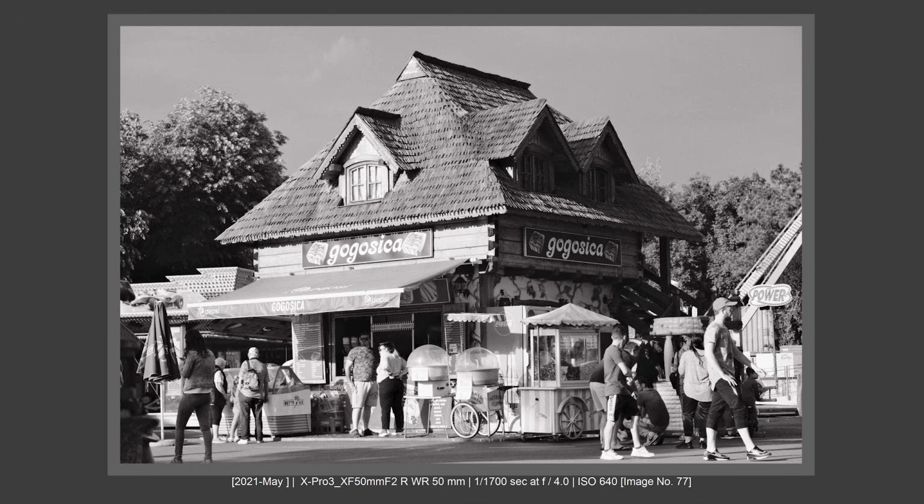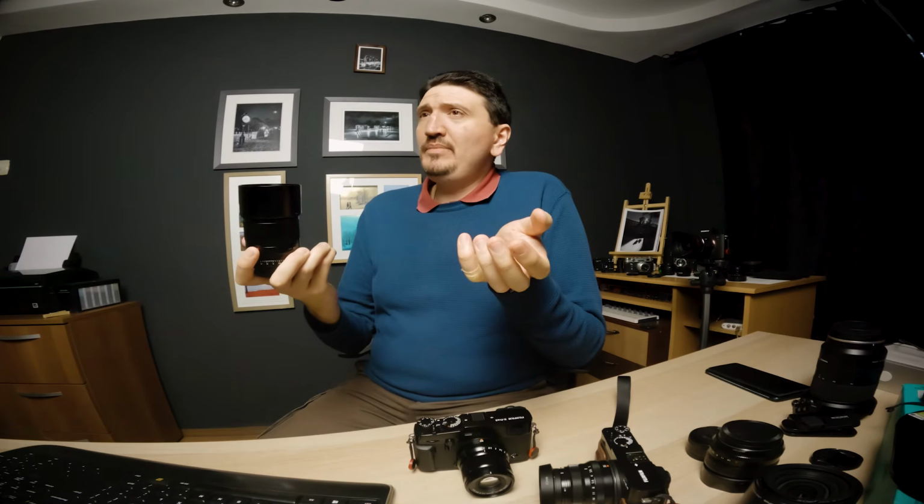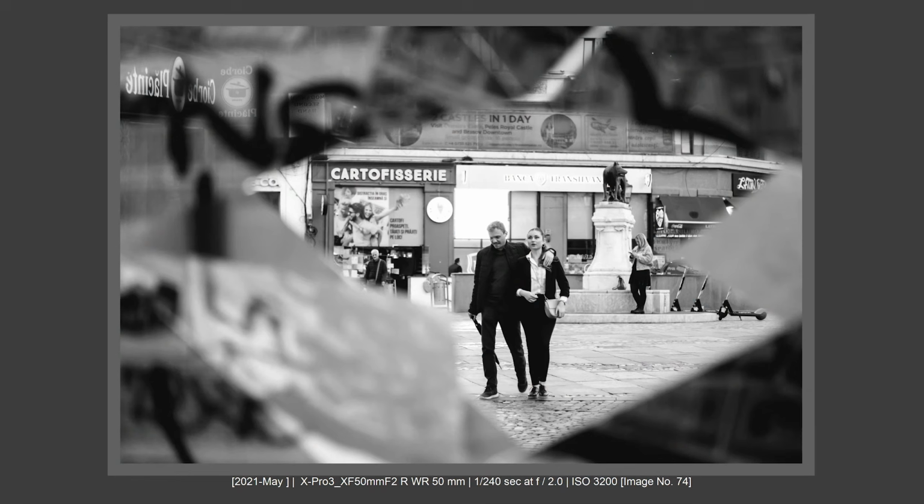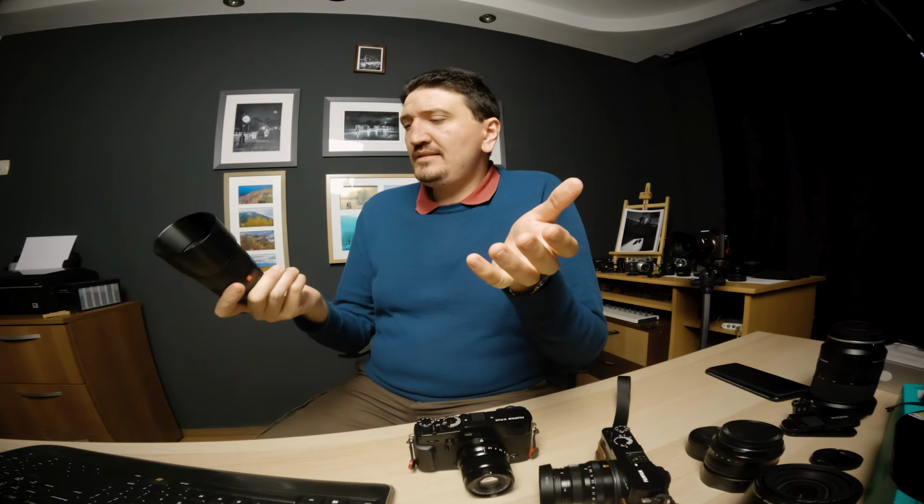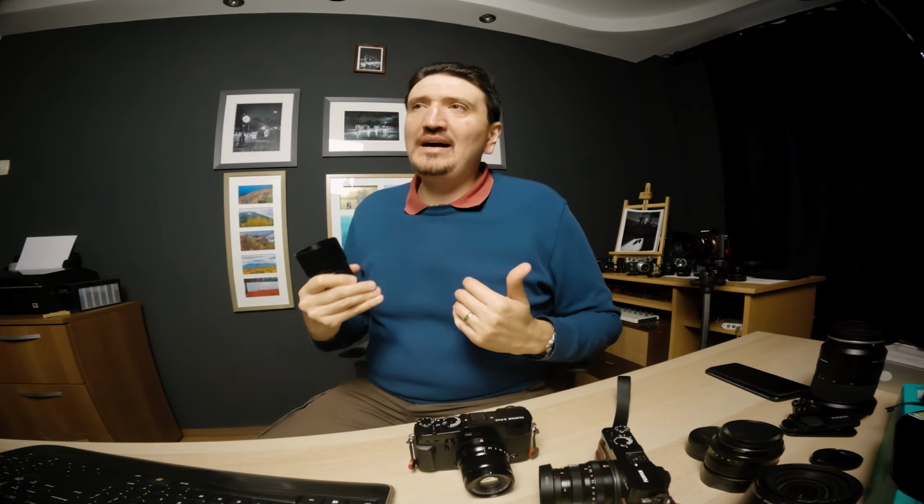For example, I can say about the Viltrox 56mm f1.4 that I really need it. Yes, it is a little bigger, but it is not very heavy. The rendering is beautiful, it is amazing, and that f1.4 and that reach of a 56mm lens is something that I really need in my kit.